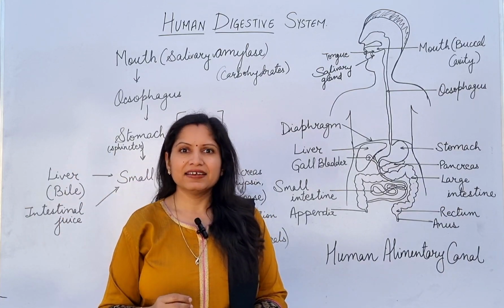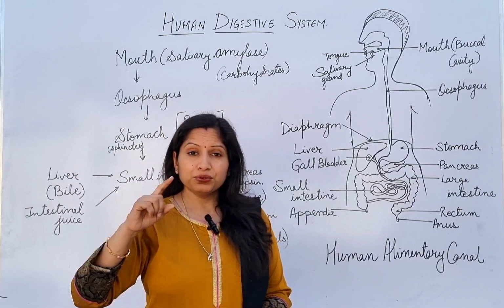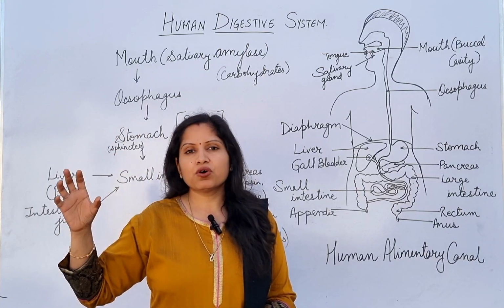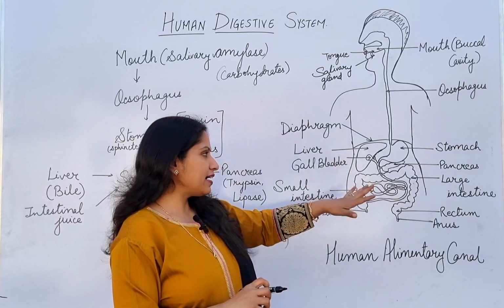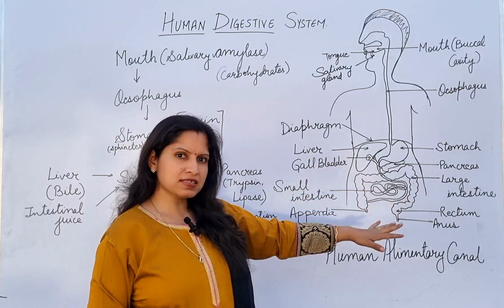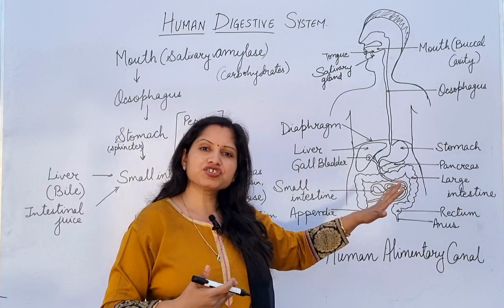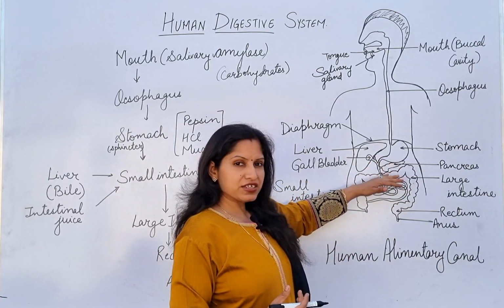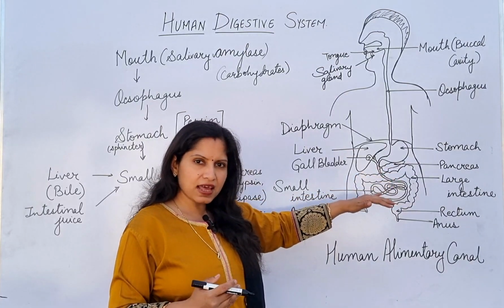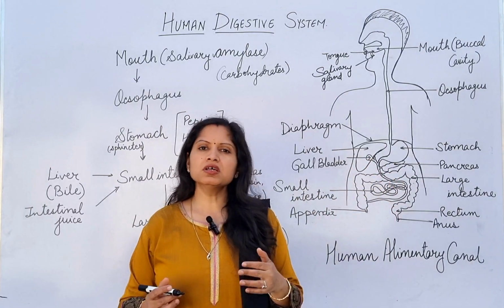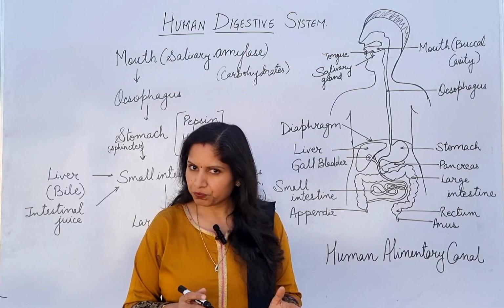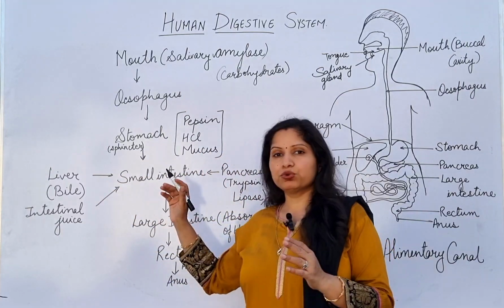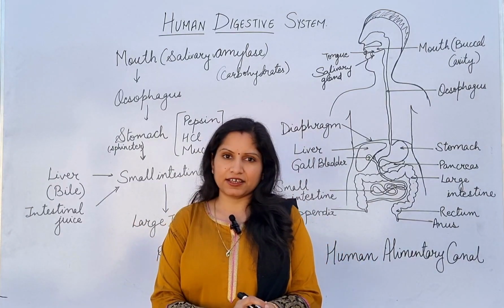Pancreas is a gland. It's a mixed gland. You have heard about the pancreas in the endocrine system also, which produces the hormone insulin. And here in the digestive system also we read about the pancreas, because it produces digestive juice also. It contains some enzymes, and that will come into the small intestine. Okay. Now, from the liver and from the pancreas, both the juices are coming into the small intestine.